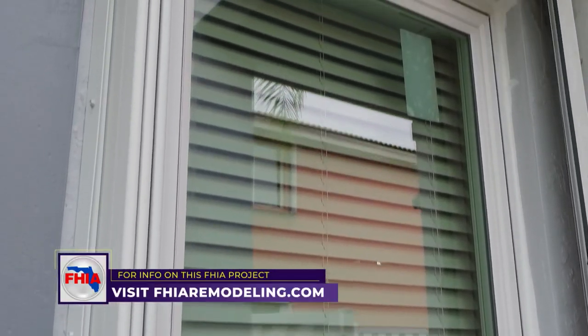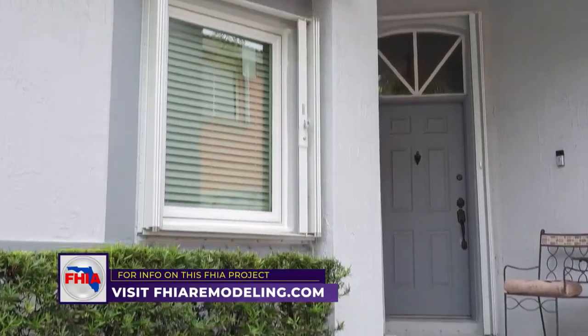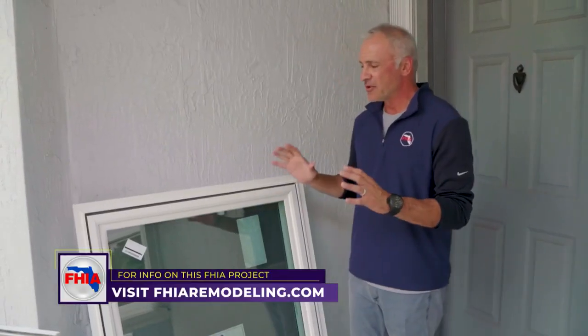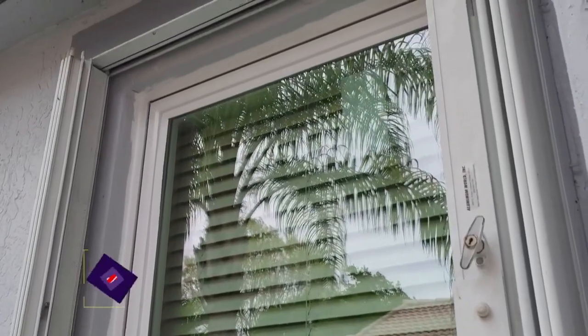And when this window opens, it hinges out to provide a full clearance. So it also has a screen, so if they open it up, they'll get a nice fresh breeze and a lot of clearance to get out in case of an emergency. So folks who choose the casement window love how it operates, but also the look of it. It's a really clean look, and there's no division in the light, so people like that unobstructed look.